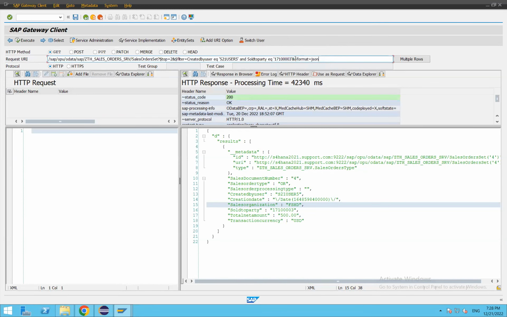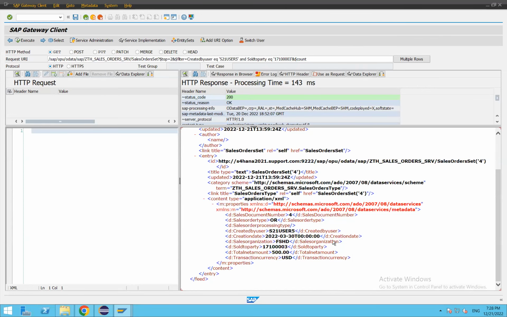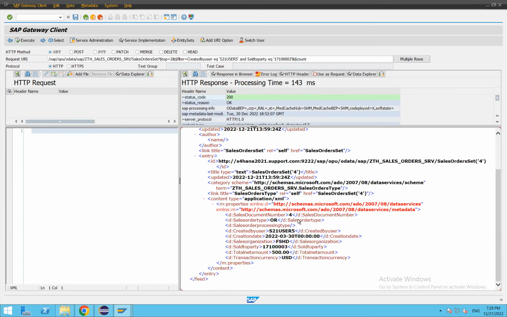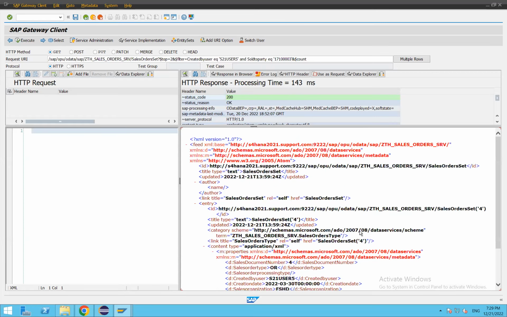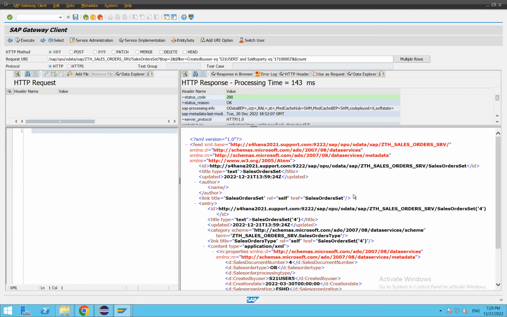Here this will be, let me remove this one, dollar count. It's going to be the dollar count. So let's execute this one. Sales order set, yes, inline count as count.